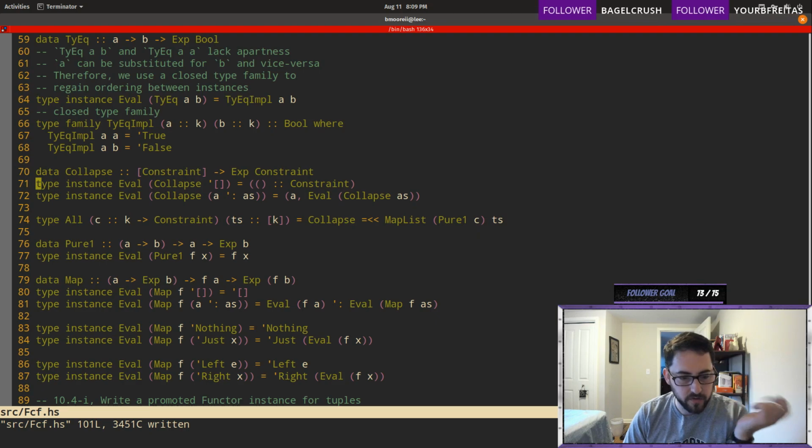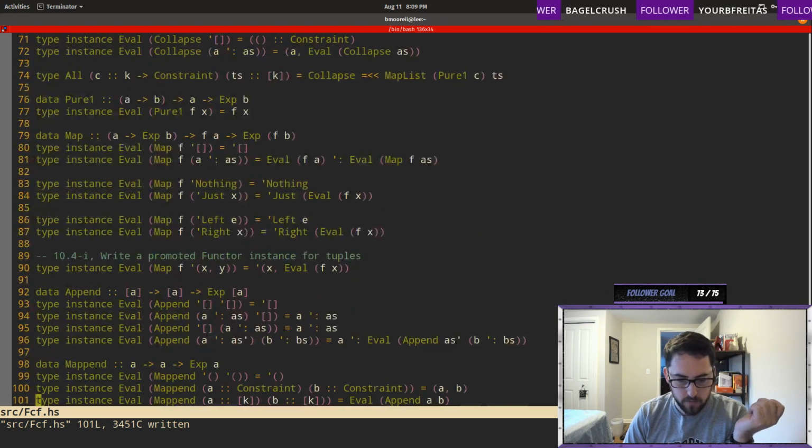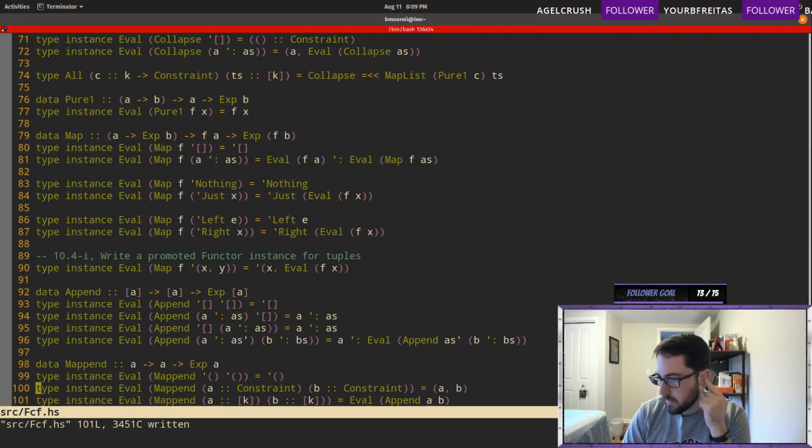Oh, I wasn't using collapse, right? Interesting. It's constraint. So where is that defined though?